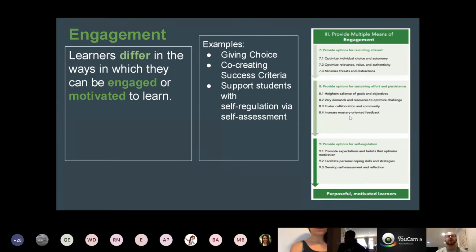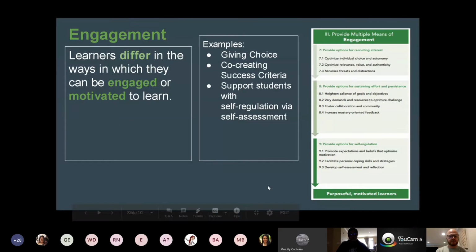So when you give kids an opportunity to co-create that success criteria with you, that can increase the level of engagement. And the third part of engagement is providing options for self-regulation. So that's when you allow kids to self-assess via checklists. All right, so that's engagement in a nutshell.